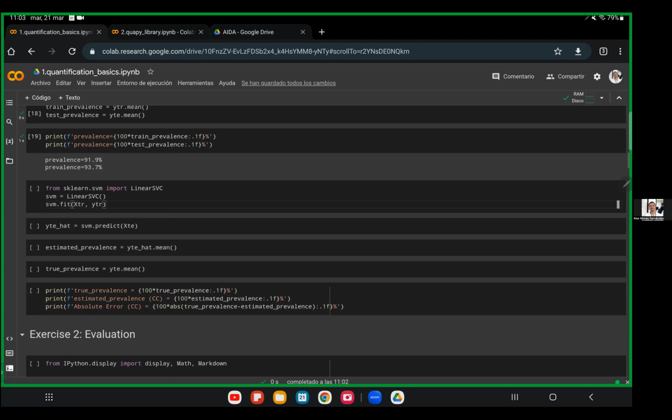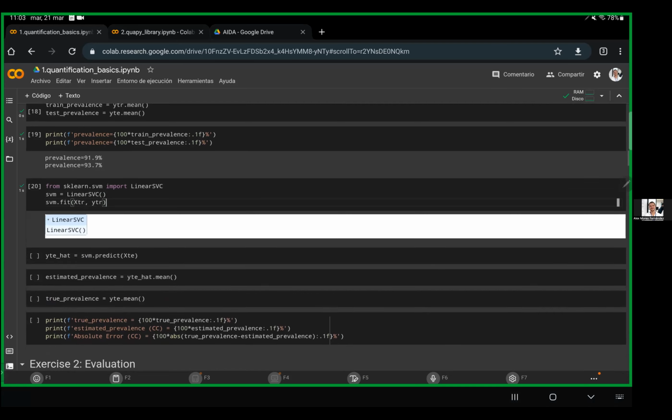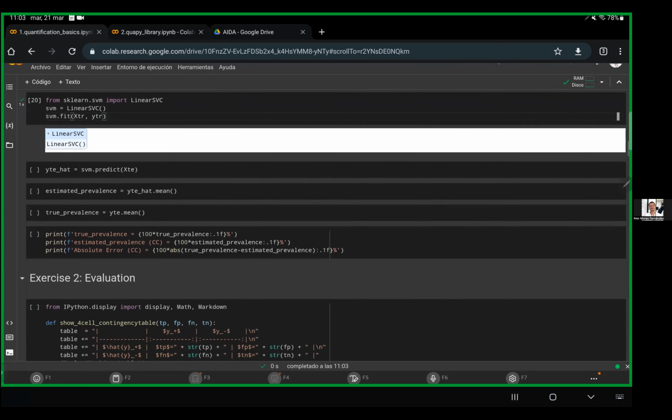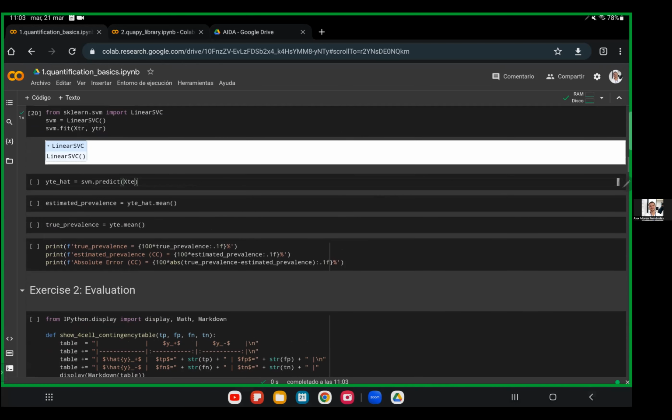We simply create one support vector machine here, and we train our classifier using the training matrix and the training labels. This should be very quick. Okay, we have our classifier trained on the training set, and we can now simply use our support vector machine to issue predictions on the test documents, which are in XT.